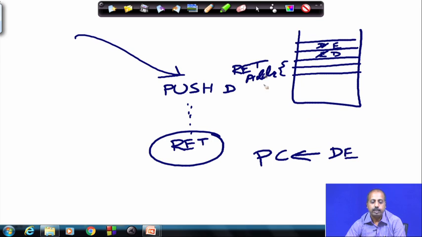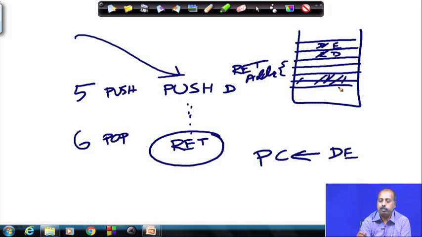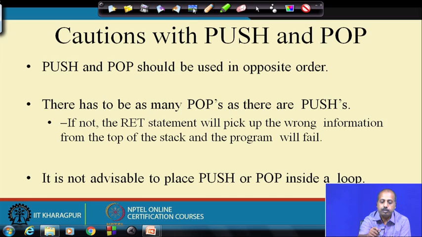That is why this is the other caution, that the number of push and pop must match. If there is a mismatch, it may so happen that I have done say 5 pushes at the beginning and 6 pops at the end. Then the return address has also been popped out from the stack. The next location, whatever is there, will be some garbage value, and that value will be loaded into the PC when we try to return. So, the number of pushes and pops must match, and we have to be careful in that sense.